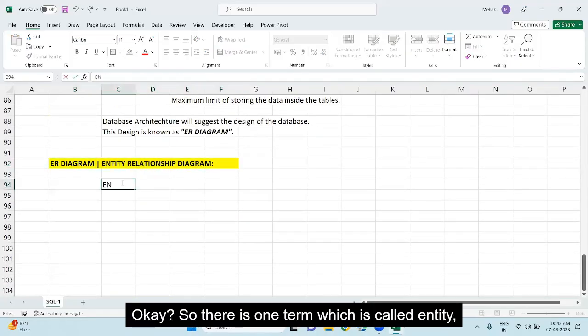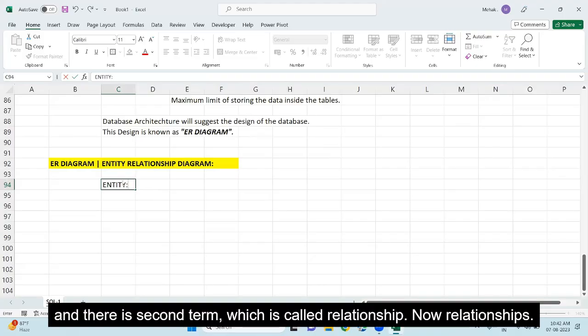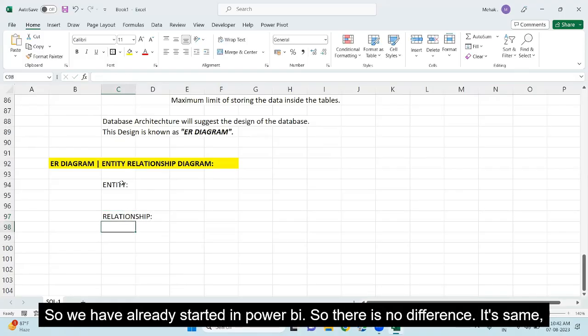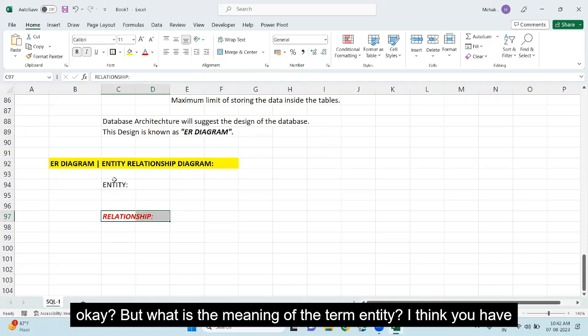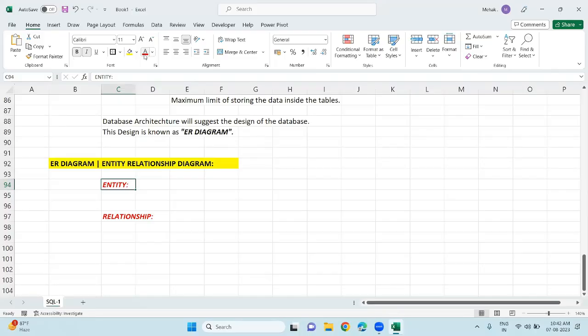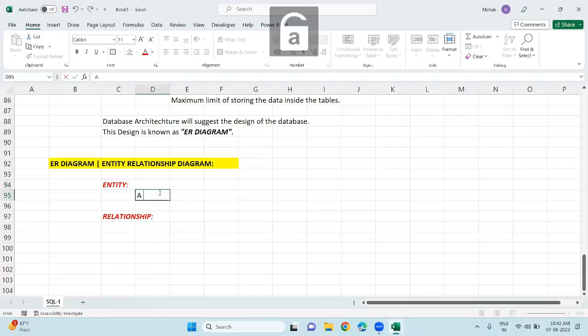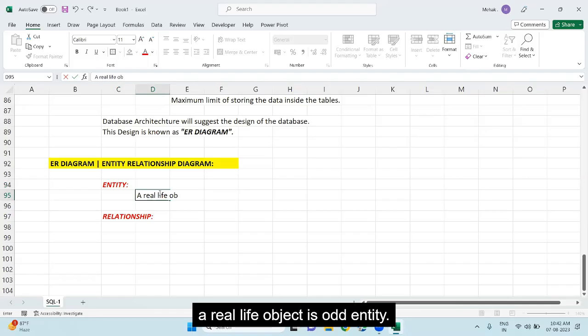So there is one term which is called entity, and there is a second term which is called relationship. Now relationship, we have already studied in Power BI, so there is no difference, it's the same. But what is the meaning of the term entity? ये हम लोगों ने पढ़ा था कभी. हाँ, a real life object is called entity.